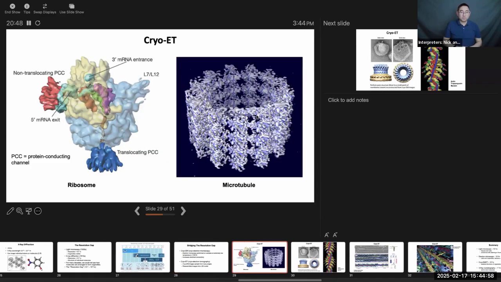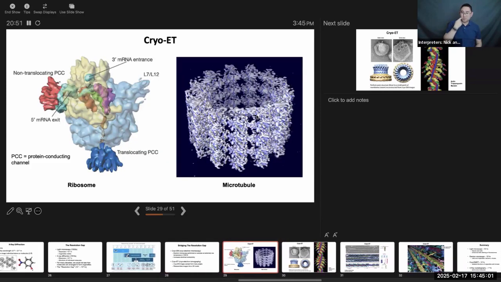So here are some of the things that have come out relatively recently utilizing cryo-electron tomography. On the left is a picture of a ribosome, and you can actually see how various molecules are packaged together to create the structure of the ribosome. A ribosome always consists of two subunits. There's a small subunit shown in yellow. This is where most of the business of the ribosome happens. And then there's a larger subunit shown in light blue. These two subunits are stuck together.